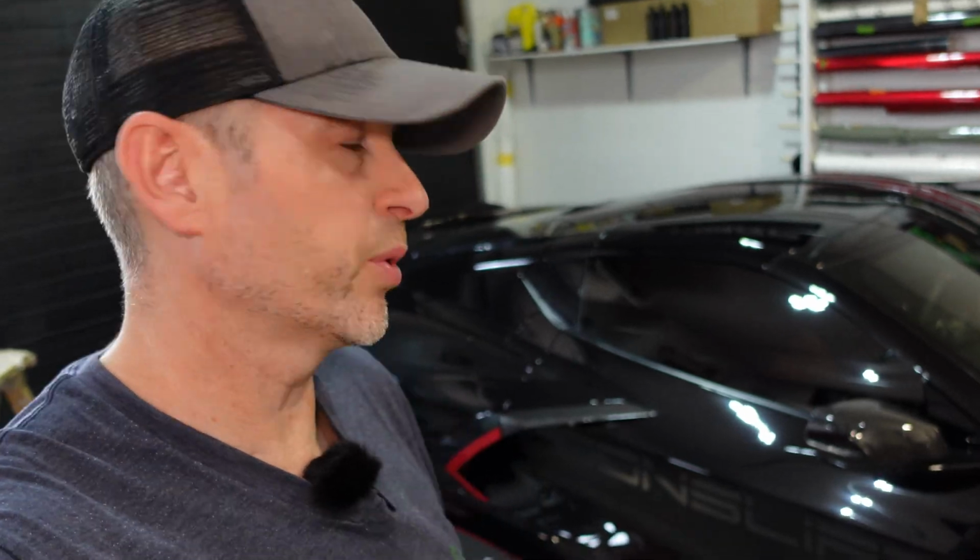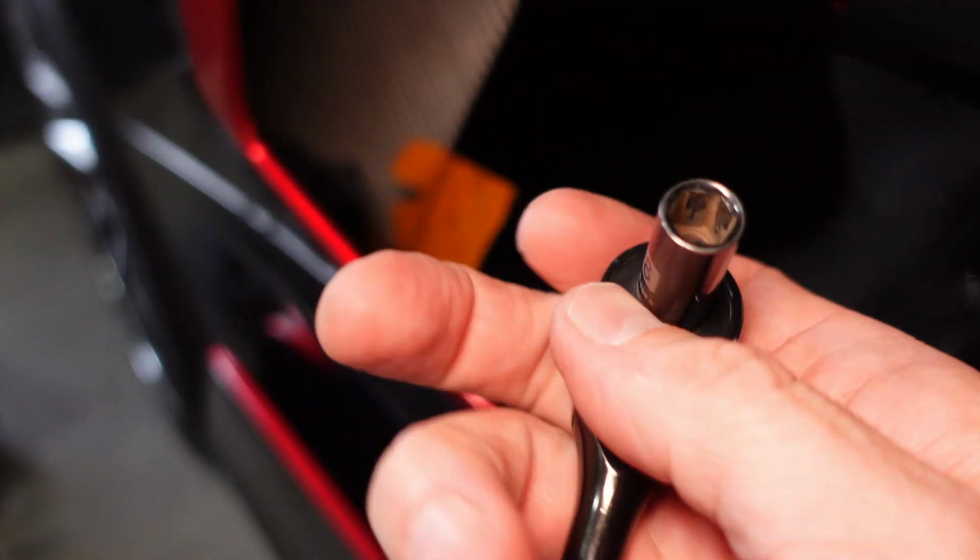Now we have the back boomerang. Super easy, not gonna take nearly as much effort. Now to get this boomerang off, you need a 10mm socket, and there are 4 10mm nuts starting down here and then up on the sides. A little hard to see.